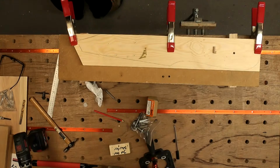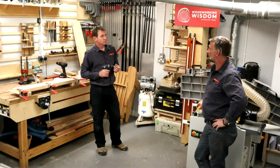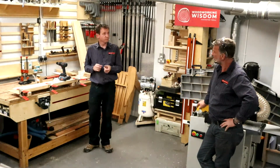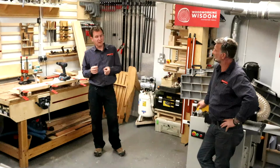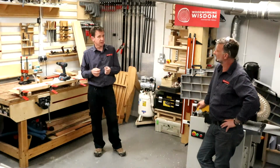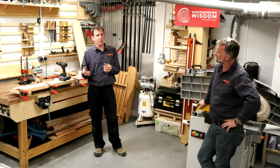Right. So we've got a question. Could we use those templates on a router with a bearing guided cutter to cut them out? Yeah. When we cut them out purely on the bandsaw and just hand shape them in with some abrasive paper and a spokeshave. It's as simple as that. People seem to think you've got to get really complicated and actually route them out or whatever.